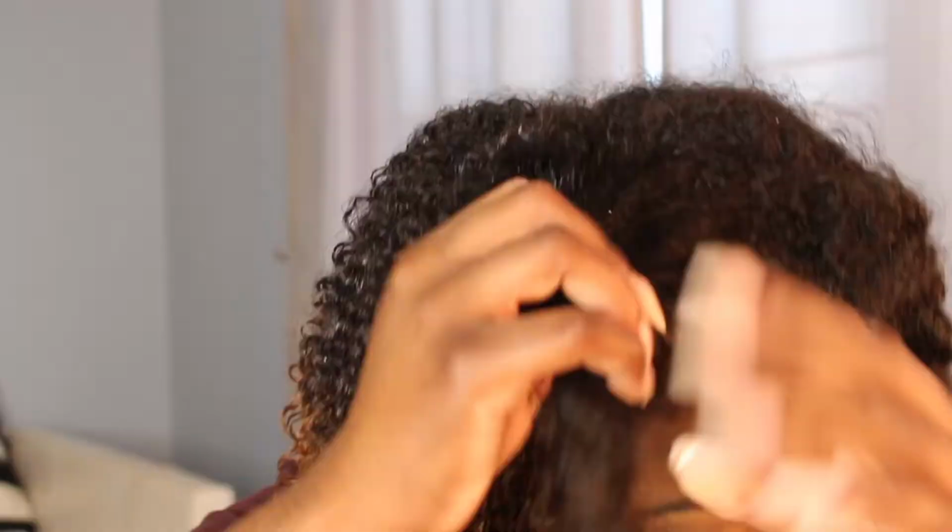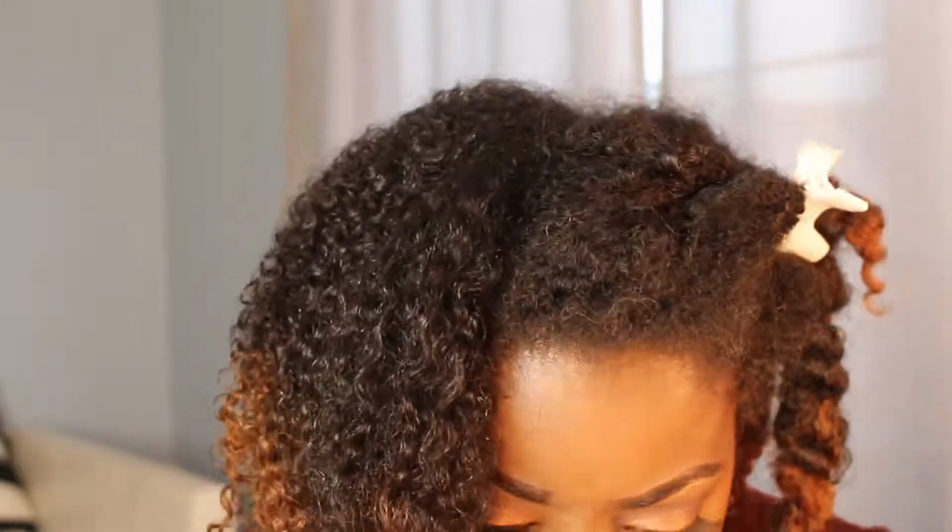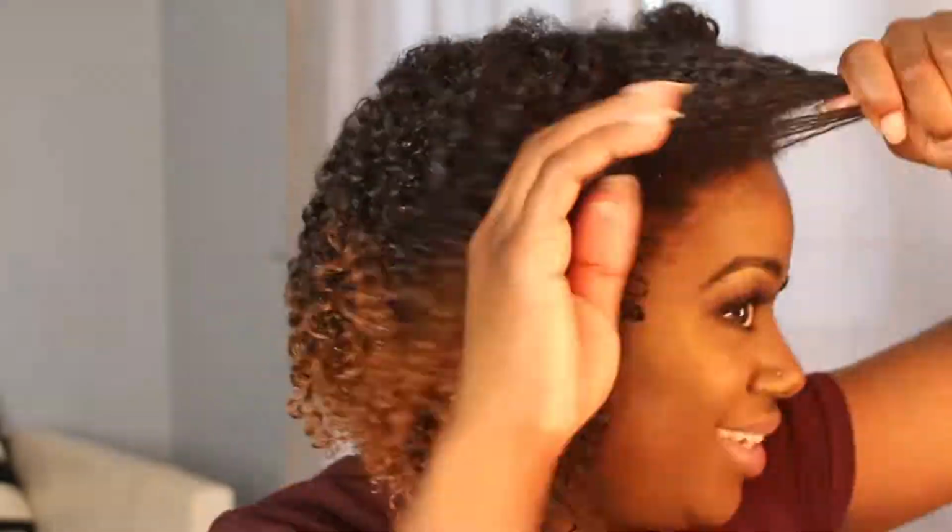Literally. I mean, listen, okay? So keep on trying, girl. You'll get it. You'll get it. Especially if you have thicker hair and you're in like the type 4s, I feel like this method works best. So definitely try it on out.